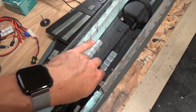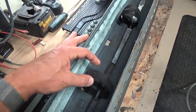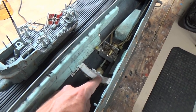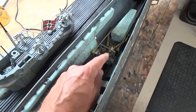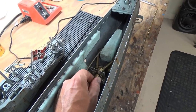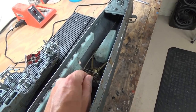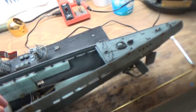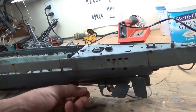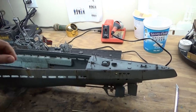Got some ballast in the bottom, some loops of Velcro to hold the cylinder in place, the rear bulkhead for holding the cylinder in place, and this is the gearbox for the drive props. It actually works really good, but it is pretty noisy, which is not a big deal at all. It works really, really well, actually surprisingly well. This boat moves really quickly.